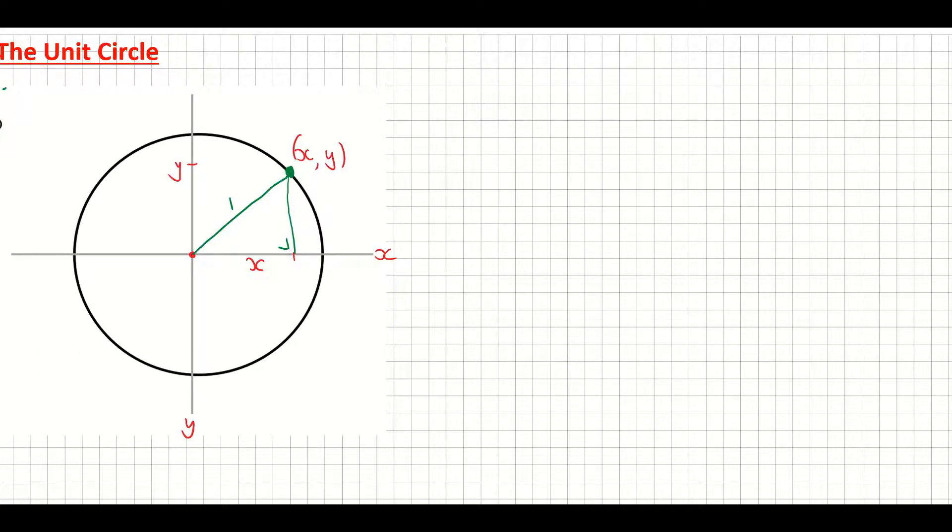We're now going to just mark in my angle here that I've created, and I'm going to call it the angle theta, the symbol for an angle within our mathematics. Okay, so that's basically our unit circle, and we've created this 90-degree triangle within it. So we're just going to push that a little bit more now and see what else we can do.